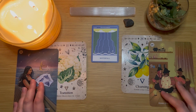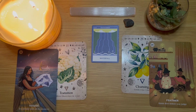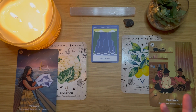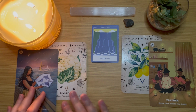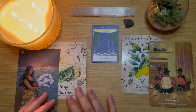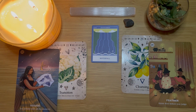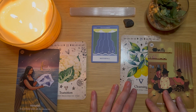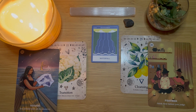So, immediately what I got from this is, I think you've moved, or you're in the middle of moving, something like that. You brought them with you, right? You brought the pet with you, which, thank you for doing that. Not everybody does, and I think that's horrible. I have a personal opinion about that, but we're not going to get into that. Anyway, thank you for bringing them with you.